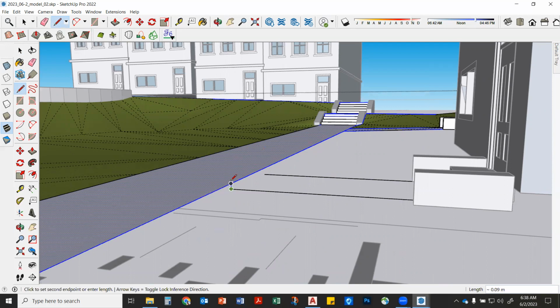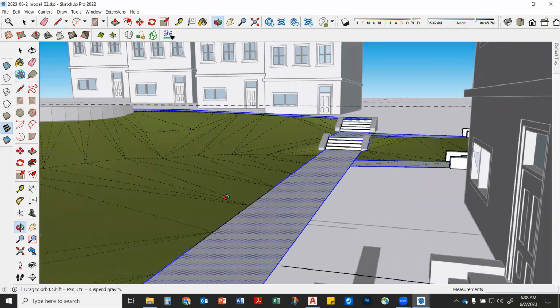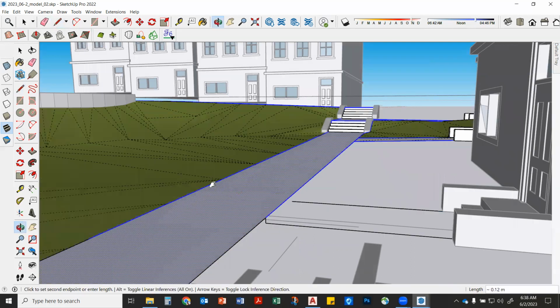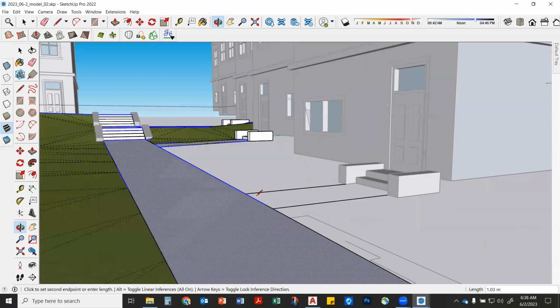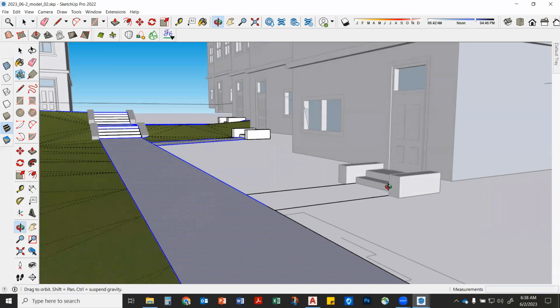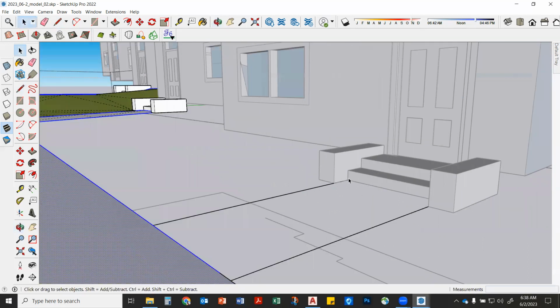We're close enough. Right there. But this is weird because that means that this walk is lower than this walk. What does that mean when it rains? Where's the water going? It's going back this way, isn't it? So what I would do, I would delete one of these risers.